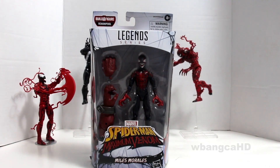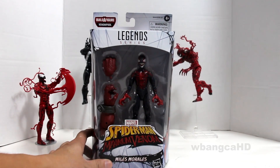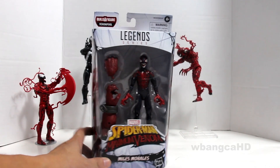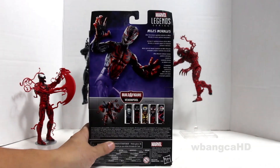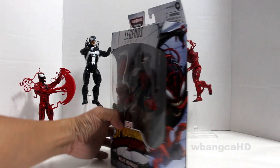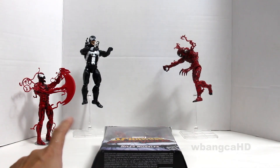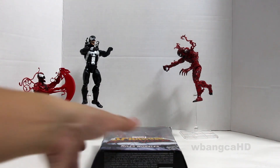Maximum Carnage was like a game from Super Nintendo, right? Anyways, we have the Miles Morales Maximum Venom Spider-Man — obviously a really, really cool figure. Let me go back here. So this is the back, and essentially that's what it looks like. We got the Carnage figure over there, and we have the Carnage figure here and Venom there. So let's unbox it and then we'll take a look at the figure.